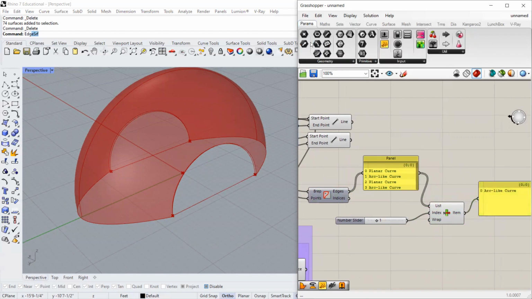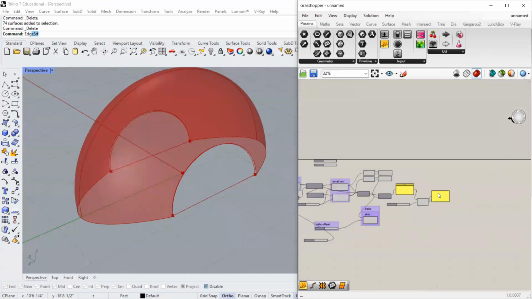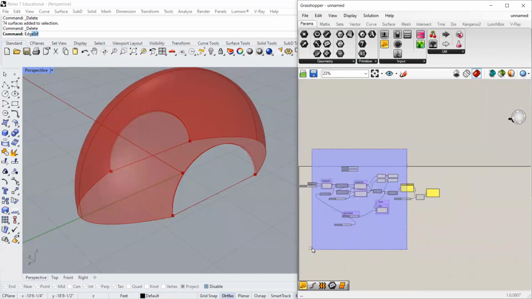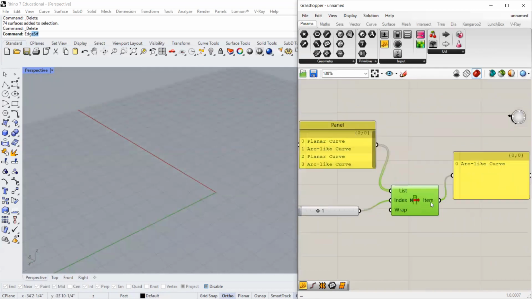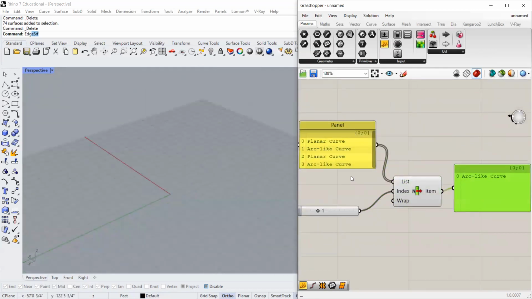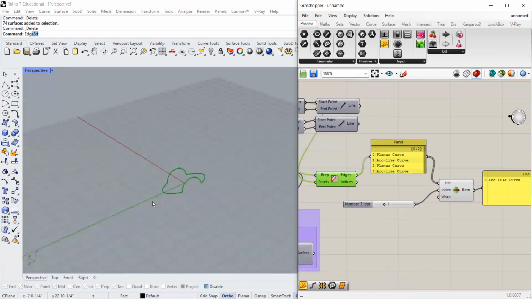Maybe I can put a curve parameter here so we can grab the... that's not a curve. What are they? Arc-like curve. Can't see which one's which. Preview.